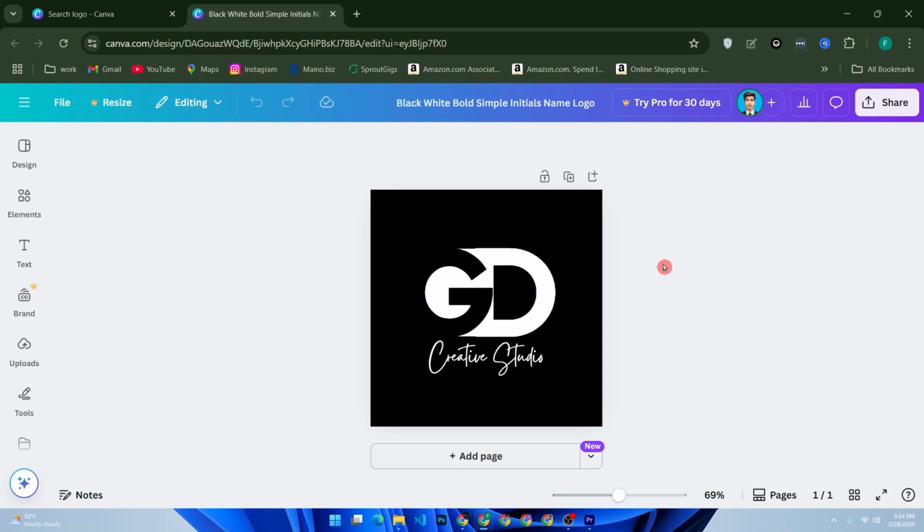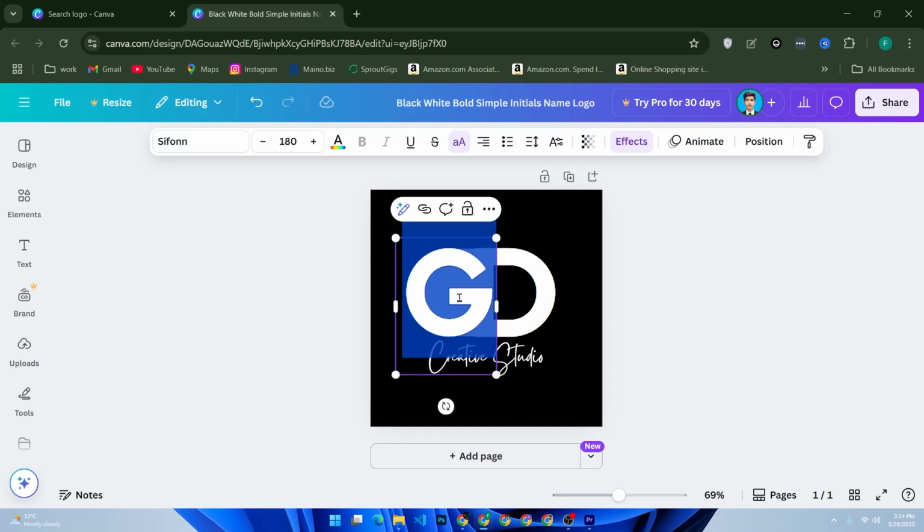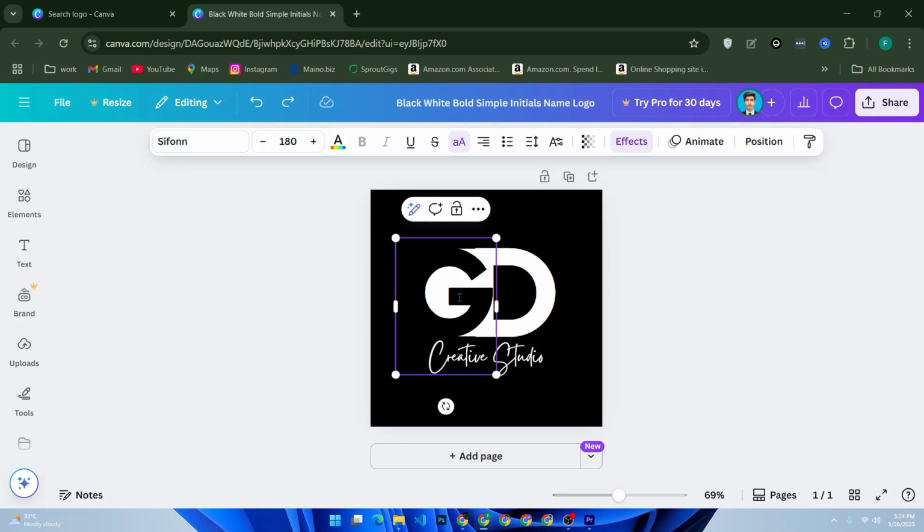Now click on the text and replace it with your brand or business name. You can also add a tagline if you want. You can change the fonts from here.